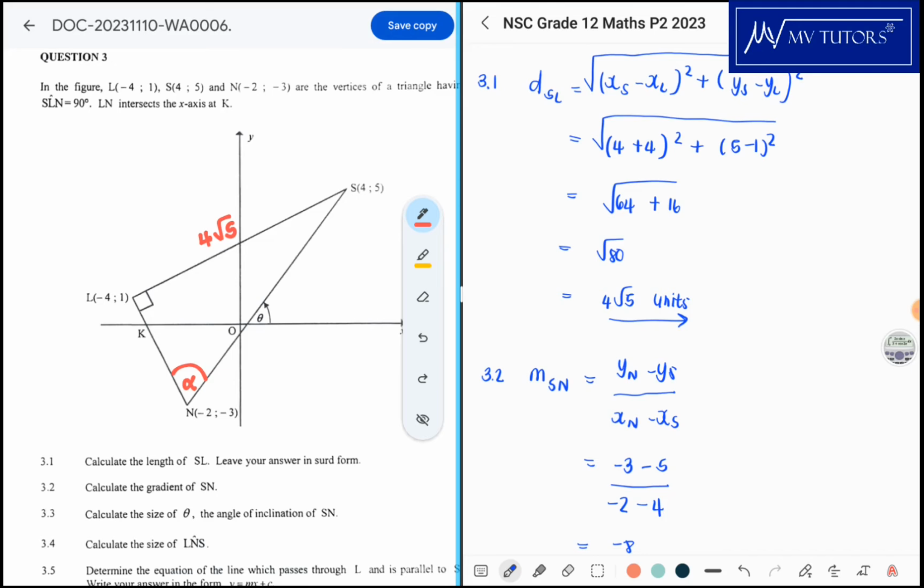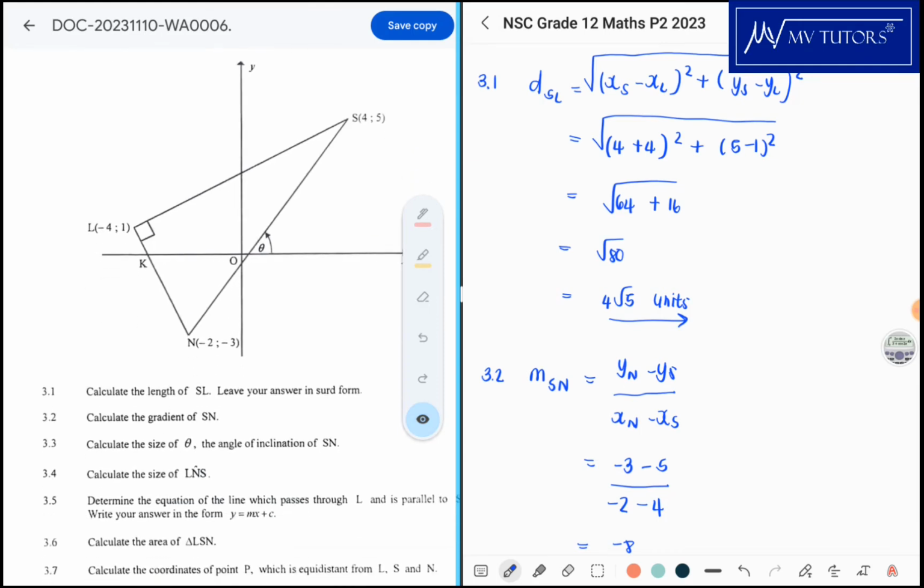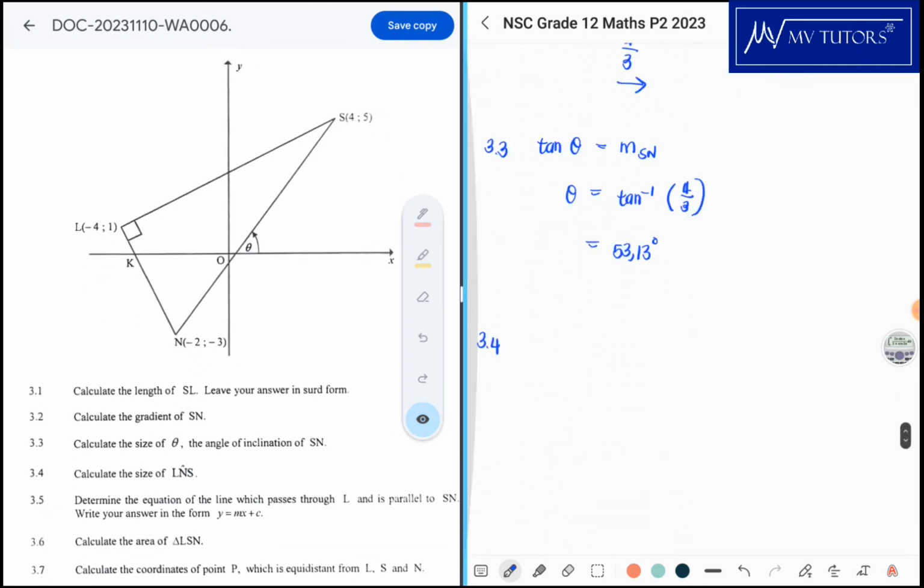It doesn't matter, I would calculate the length of LN, maybe the length of SN. If I calculate SN, I can use sine. Sine of alpha would be SL over SN. Or if I want to use tan, I can calculate the length of LN. It doesn't matter, but I'm going to go ahead and calculate the length of SN. There are many ways of doing this. This is my way of doing it. So let's calculate the length of SN.